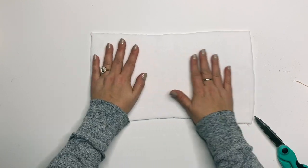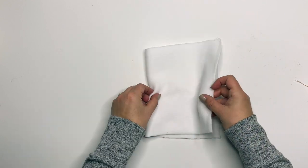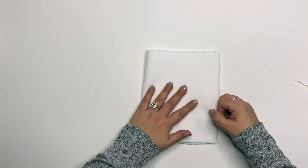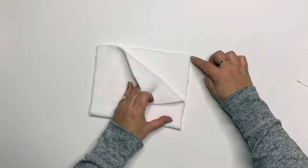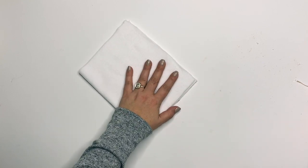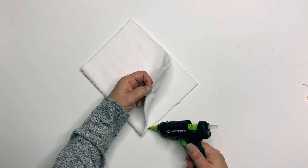You can either cut a 12 by 8, 12 inches wide, 8 inches tall, or 13. The pink gnome I made was 12, and this one will be 13. We're going to glue with right sides together the bottom and the long tall edge. That's it to get started.